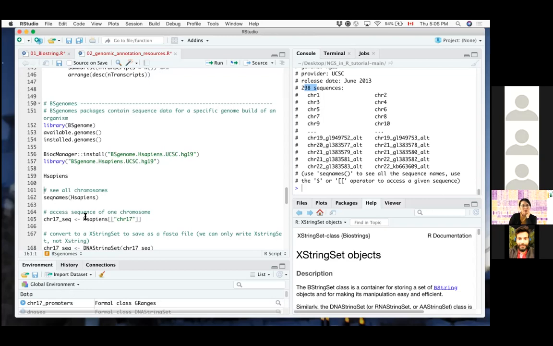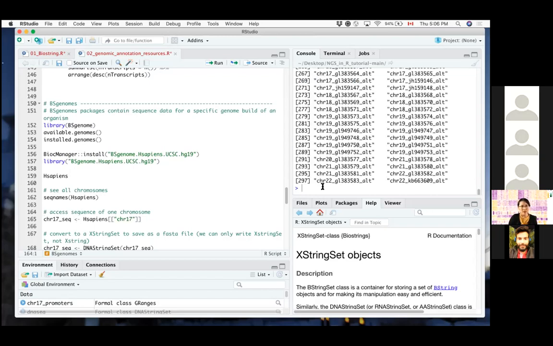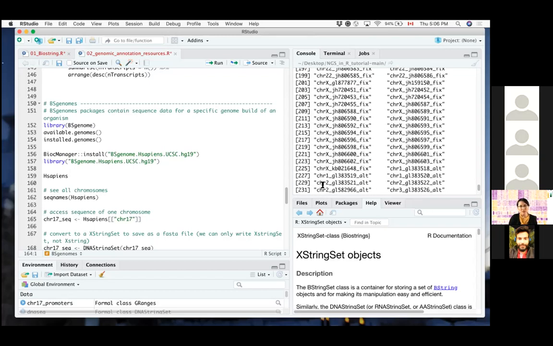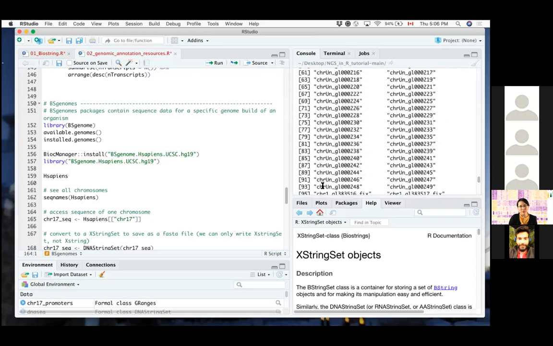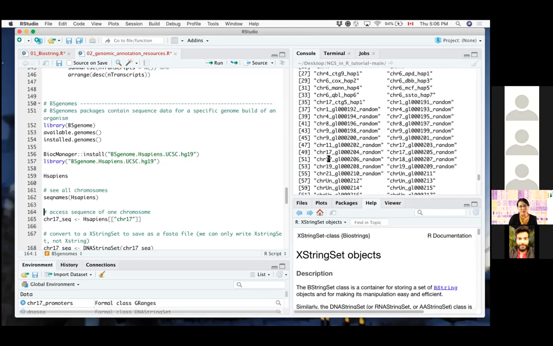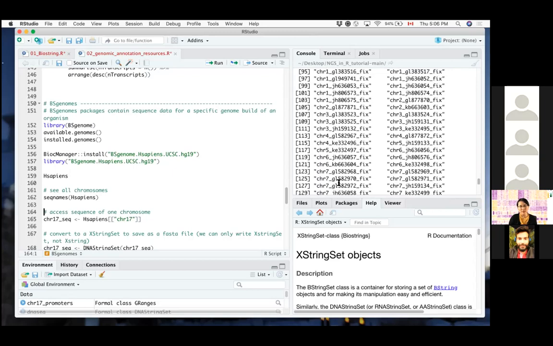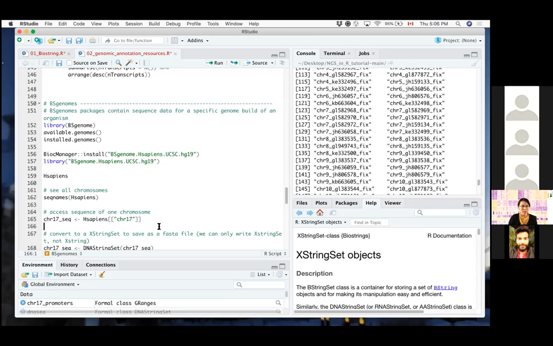You could get an idea of what's stored there by, for example, using seqnames to get all the chromosome names or the contig names. These are just random or uncharacterized fragments. You could access the sequence of one particular chromosome.